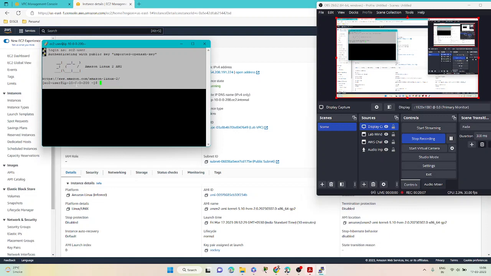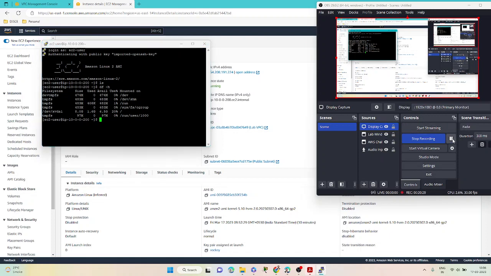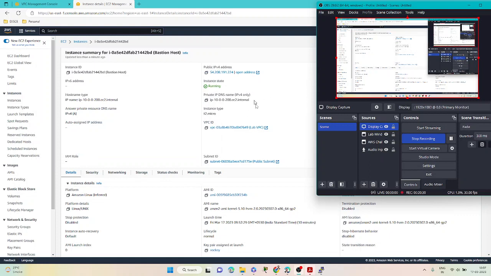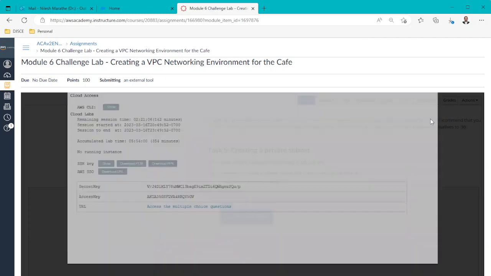So you can test it, you can run ls, and you will be able to see if any contents are available over here. Or you can run something like df -h, so that whatever allocations are there, you can verify that connectivity is proper and it's working properly. So we have this PuTTY connection established successfully. So if you go to the challenge lab, as they have instructed, we have successfully tested our connection.